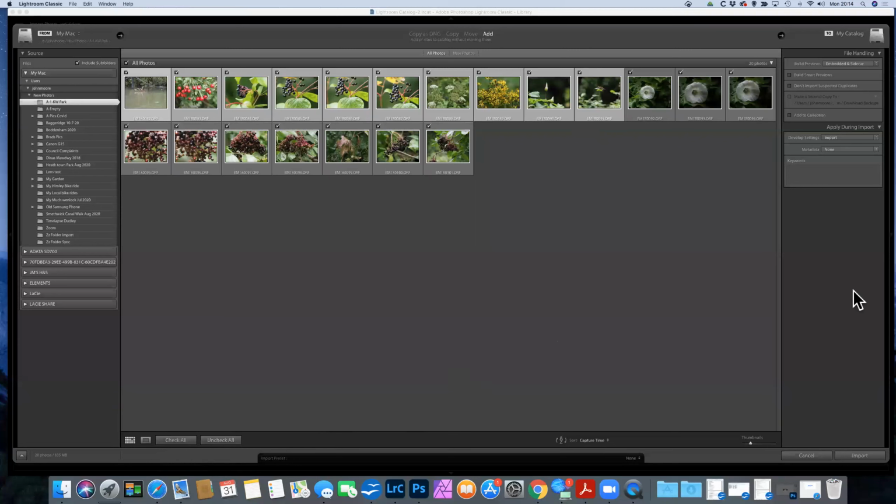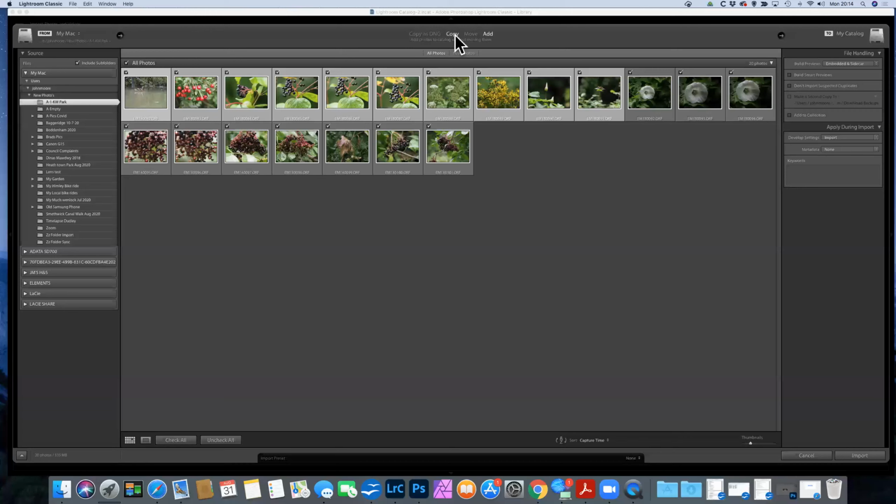On the right hand side, you've got, oh, sorry, before I go onto the right hand side, notice that it's asking me to add these photographs to the library. The other options are copy as a DNG file, copy as a digital negative file, copy of the images.